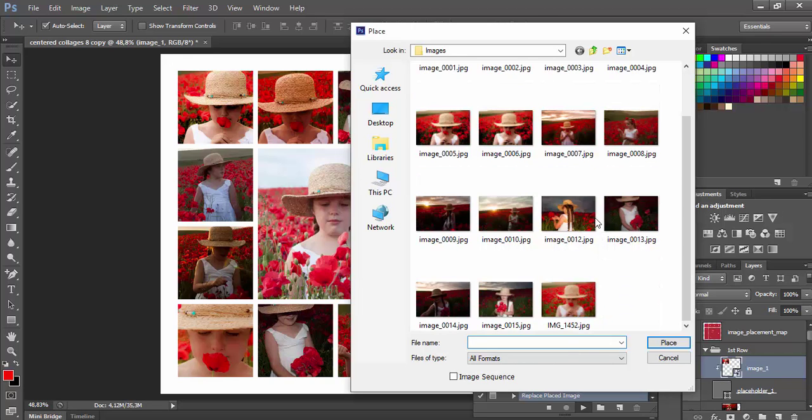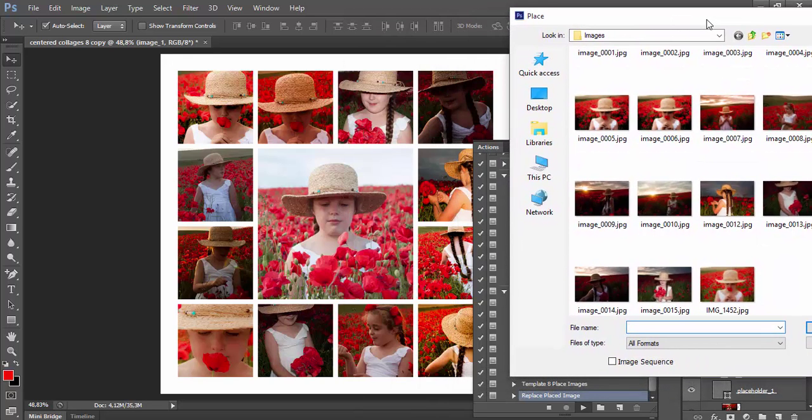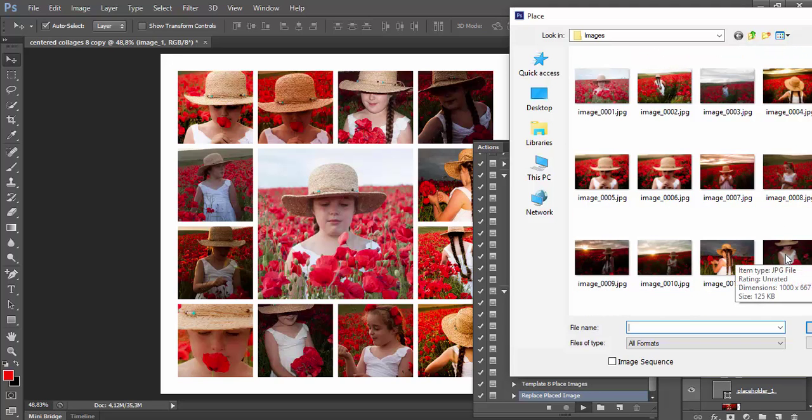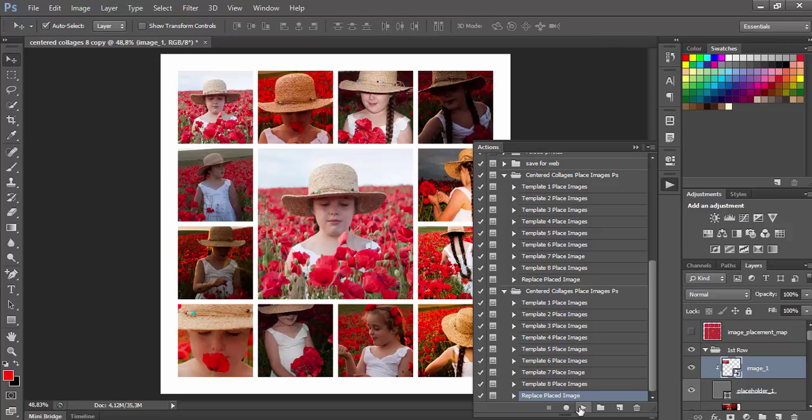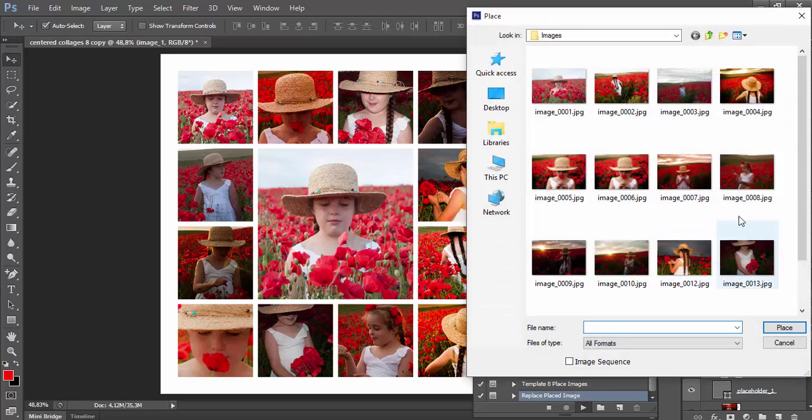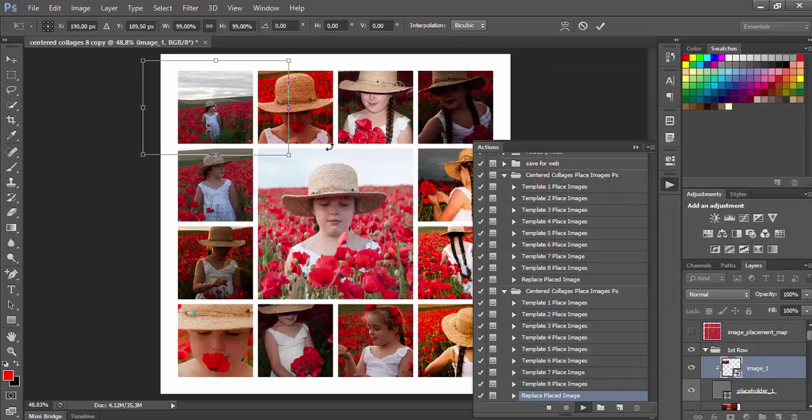And this time let me see which image I don't already have. It's difficult to find. Let's try with this one. Well, that's in the center, doesn't matter. I can again run the action and replace this image. Let me try with this one. I haven't got that one.